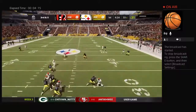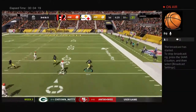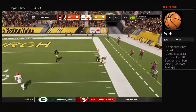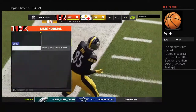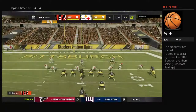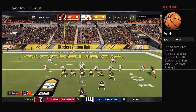To throw, Kaepernick. The completion good. This is Eric Ebron. And he'll go out of bounds finally at the 7. They're able to convert on 3rd down, and that sets up a 1st and goal. Well, partner, I'm not sure how this drive's going to end, but how about the way they flip field position there? A nice attacking play that picked up a heck of a chunk of yardage.